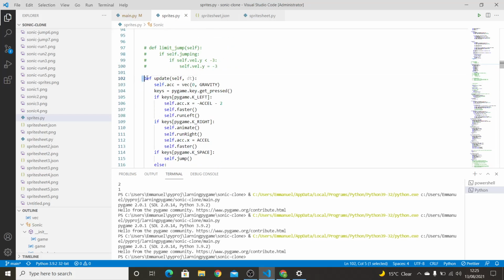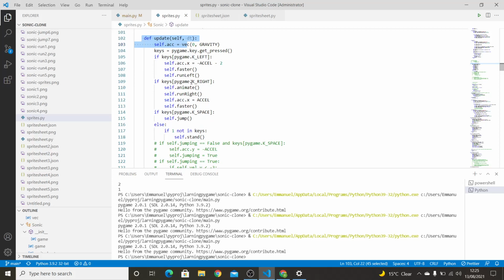And so this is obviously the update section. Right, notice how you have DT here. This is to ensure that the player's animation is frame rate independent, right? And so whenever a player is jumping, right, there's an upward acceleration. And then, because when you jump, right, there's a certain speed you have and then it stops, right, because of gravity.